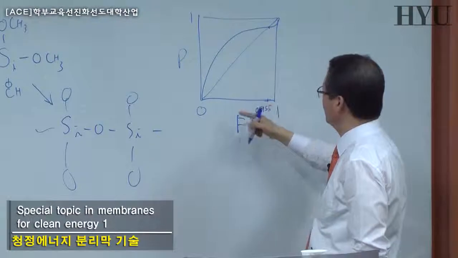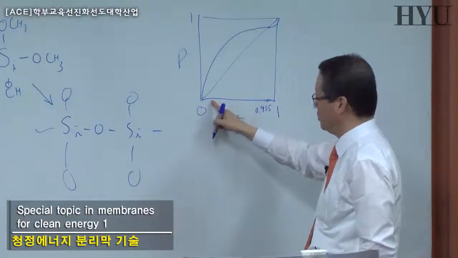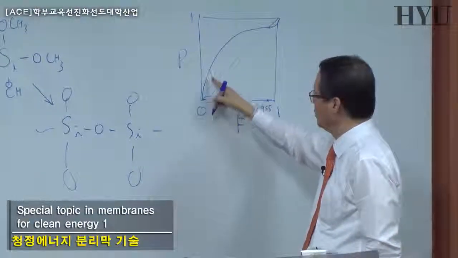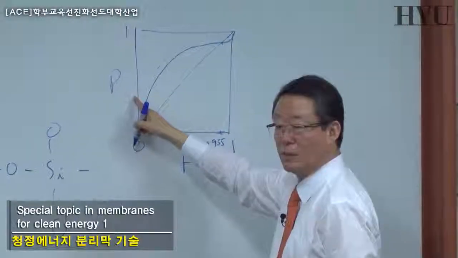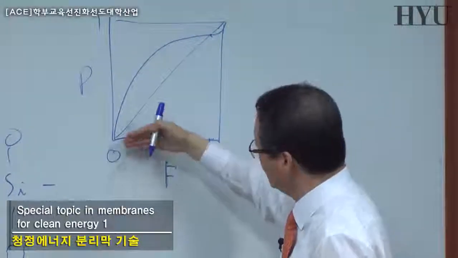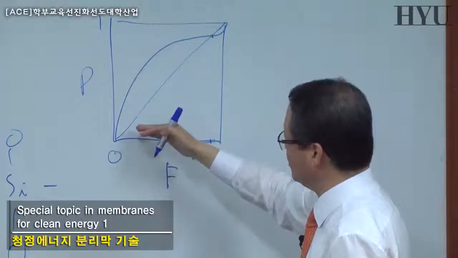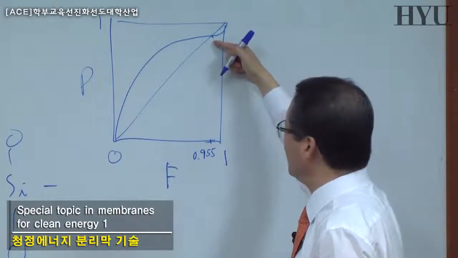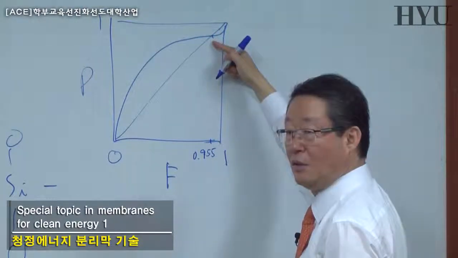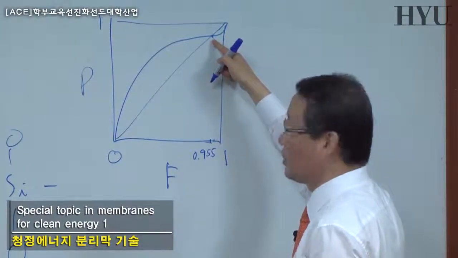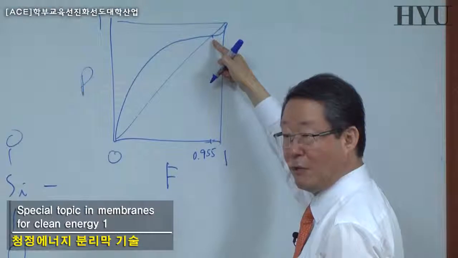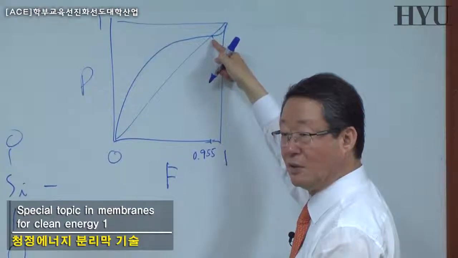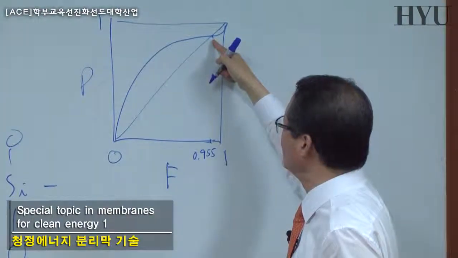And what it is that if you feed in the distillation column 10% ethanol, you can obtain maybe 20% ethanol. So higher ethanol concentration is expected up to about 95.5%. But at 95.5% ethanol as a feed, you cannot obtain higher than 95.5% ethanol, although you put a lot of energy. It just stops there because of the formation of azeotropes.